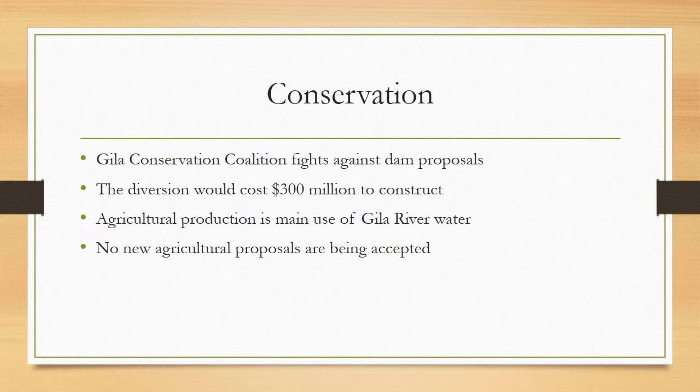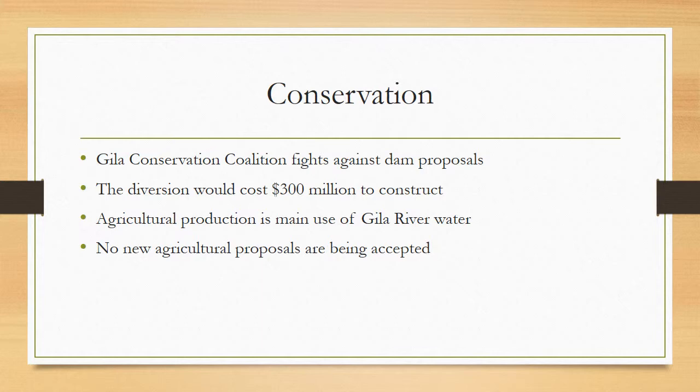At the forefront of conservation for the river is the Gila River Coalition, who constantly fights against new dam proposals. They also have argued against the new skim technology as it would be extremely costly. However, the extremely costly argument is not the foundation for the desire to prevent the skim project. This is merely a way to argue in terms of an economic standpoint against the new dam proposals.